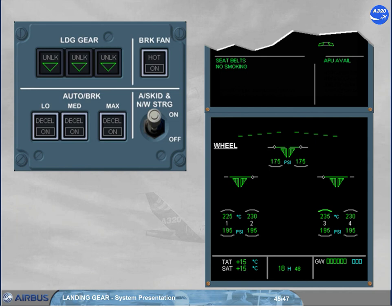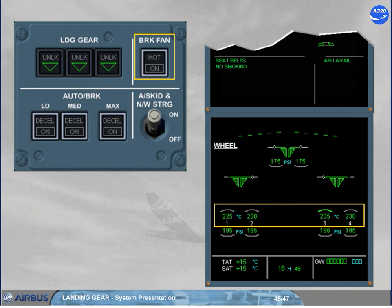After landing, the brake temperature must be checked to detect discrepancies between brakes and high temperature. Brake fan selection should be delayed for a few minutes after landing, or done just before stopping the aircraft at the gate, in order to allow thermal stabilization and to avoid oxidation of brake surface hot spots. Note: the brake fans must be used without delay for short turnaround times, or if the brake temperatures are likely to exceed the limitation — refer to your documentation.